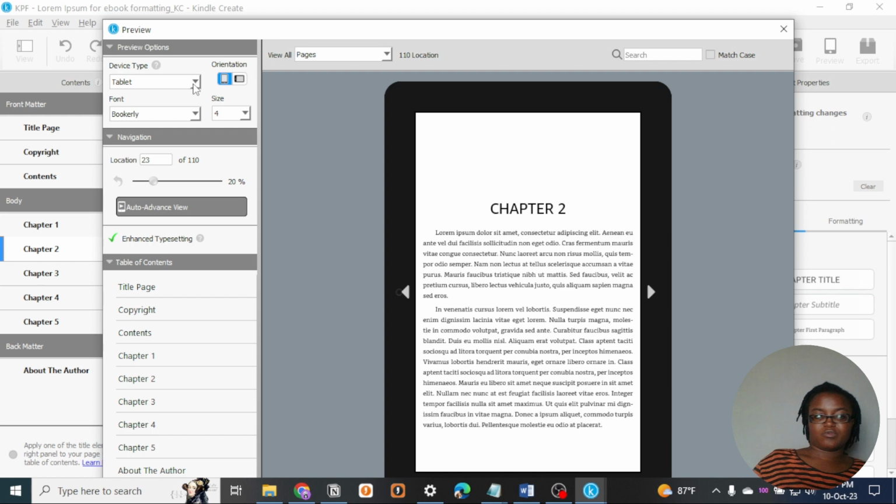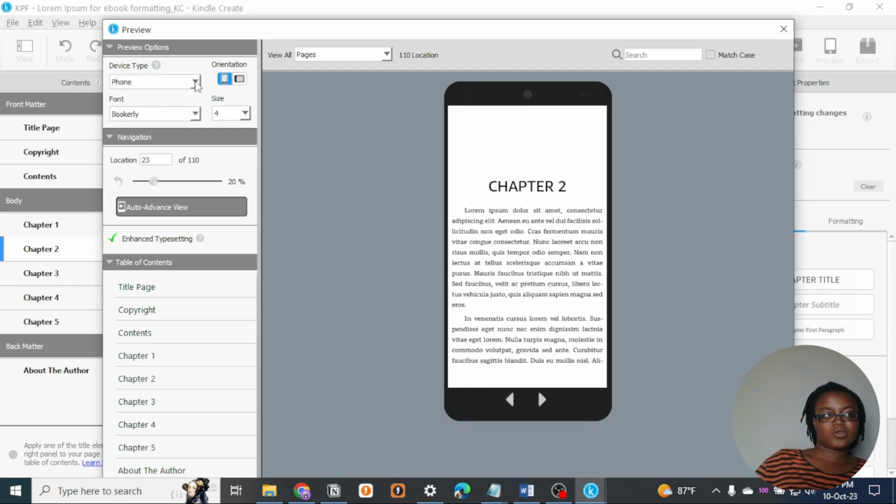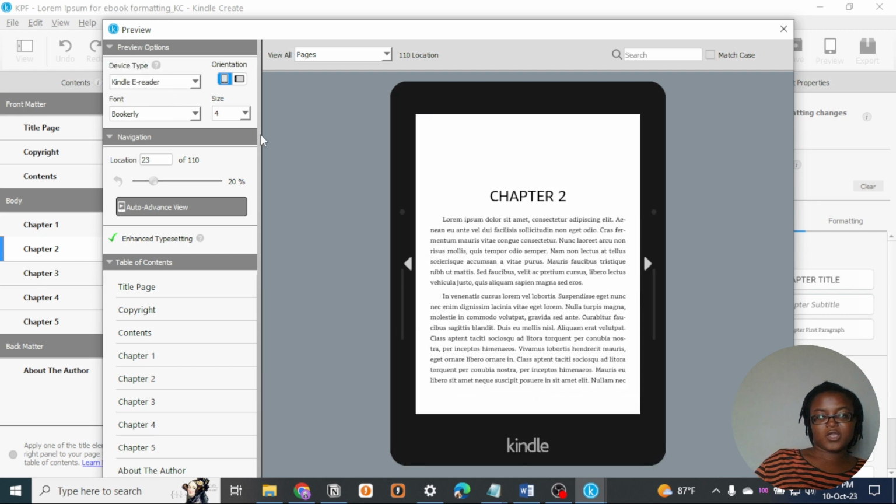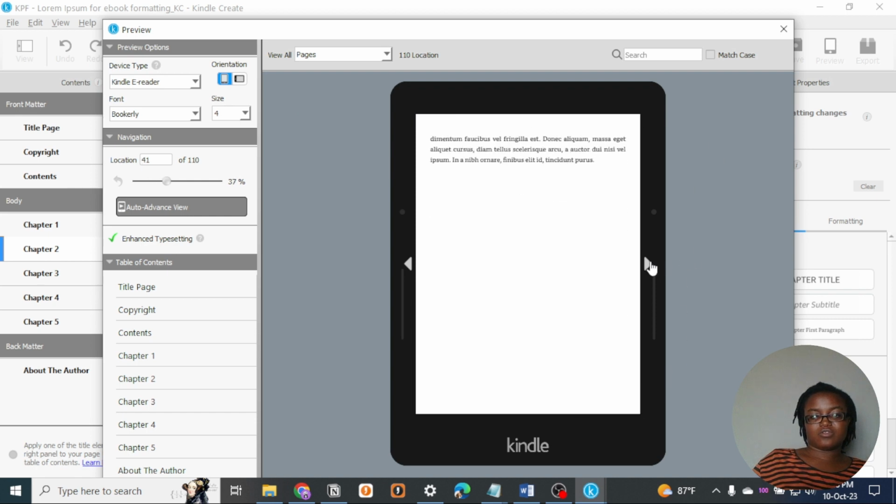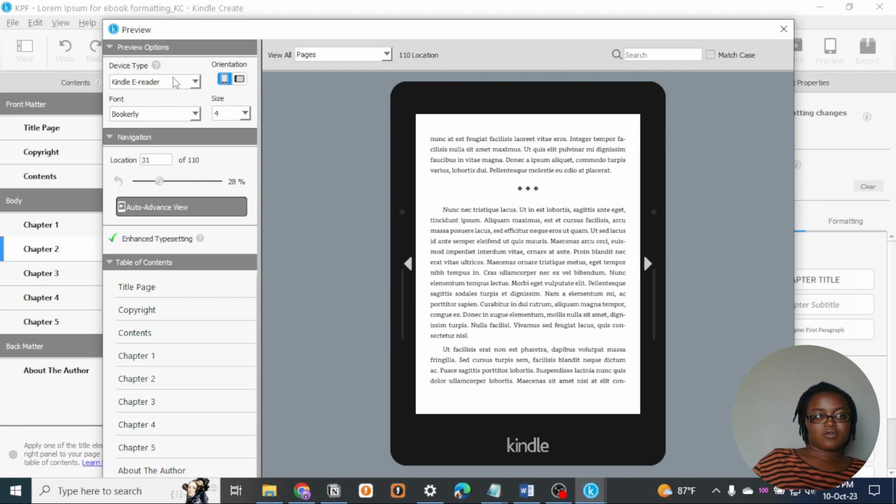That's the kind of thing we have here. So you could use tablet type, you can use phone, you can use Kindle e-reader. If this was an Apple device, it would show you iPhone too. So the phone and iPhone too, same thing. So just to see how your ebook looks on different sizes, different screens.